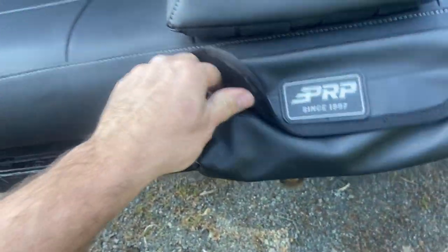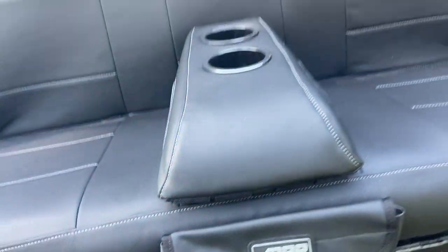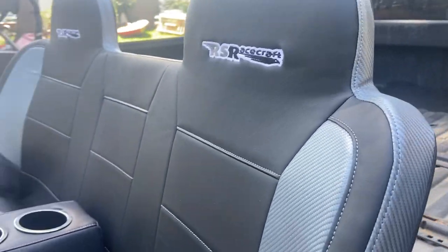There's a flap so you can put your cell phones in there, batteries, whatever. Really nice PRP seats with the RS Racecraft logo. And the other thing is that I ordered those heated. When my brother and I went running — I think that was January — it was in the low 40s, high 30s up on the Skagit River, and it got cold. We dressed for it — full-on neoprene waders, multiple layers up top, gloves, helmet, everything — and it still gets cold just sitting there. So I got the heated heat elements in those seats.